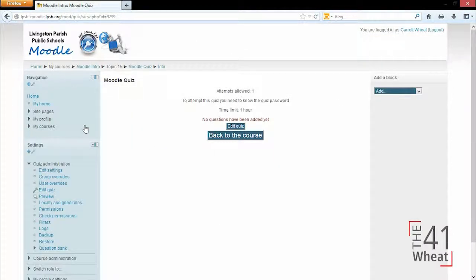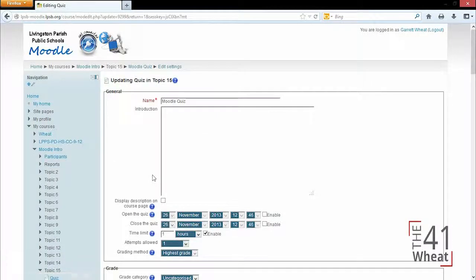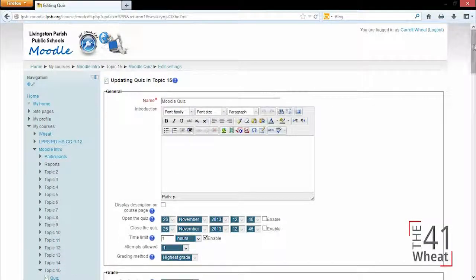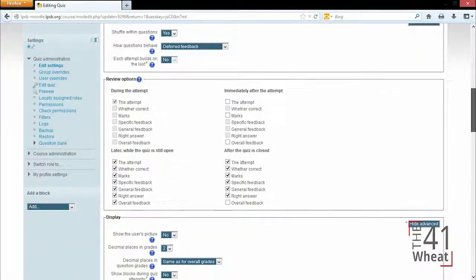Now once we click on the quiz, we get this separate screen. If you notice, it says this is info for this quiz. This edit settings button over in the left settings panel is what's going to bring us to the page that we've seen earlier to set the quiz up. This is the same exact page with the same exact settings. This is just another place to go to make updates to your quiz.